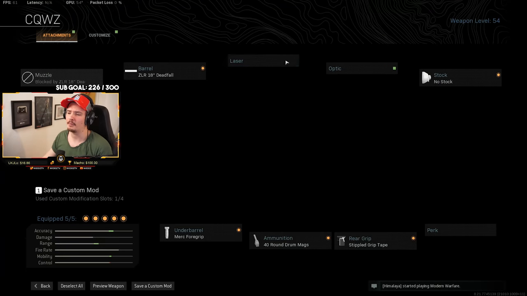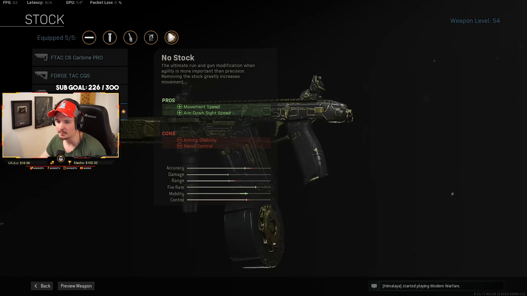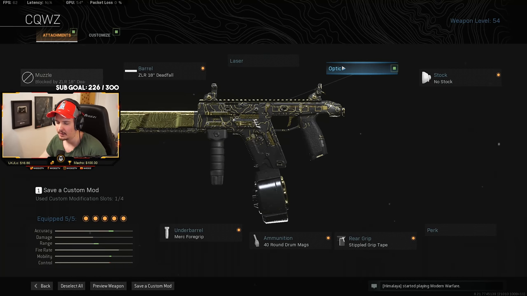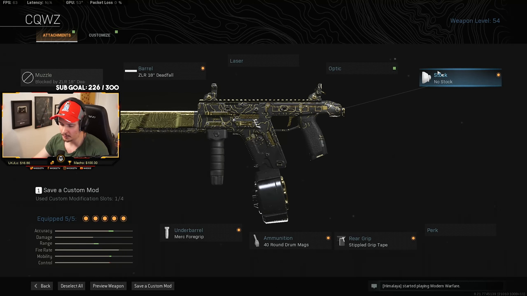But I play no stock. I've been thinking maybe I should swap that. But I like the movement speed, but I think it's just better to not run that. The reason I go no stock is your faster ADS and movement speed. And also, when you're just running randomly, you want to have the SMG out to run faster.